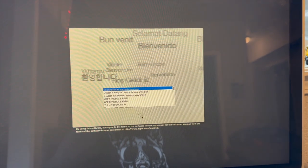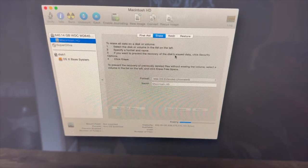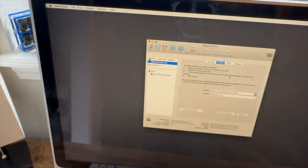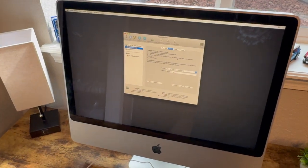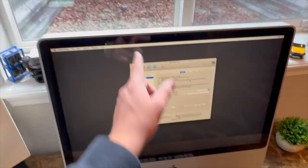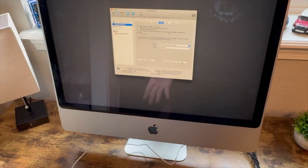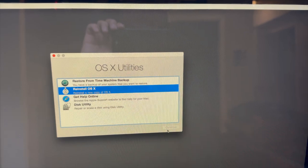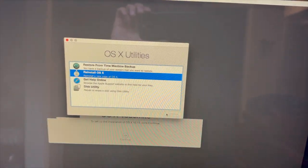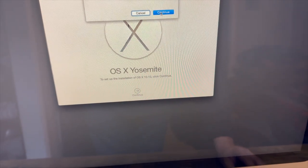All right, so let's go ahead and bypass whatever this thing is with the language. Let's go ahead and erase whatever's on here. This has a 640 gigabyte hard drive, which you don't really see often. Usually Apple does like 256, 512, 1 terabyte, stuff like that. 640 definitely means it's got one of those old mechanical hard drives and not an SSD, which is expected because it's free. Let's try this. This would be using the Wi-Fi, and a lot of times when installing, okay, this is Yosemite. We'll see if this works.